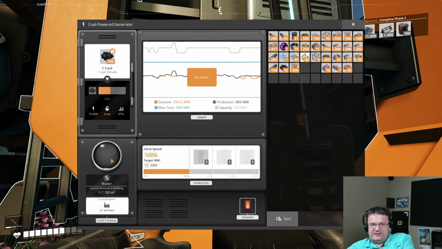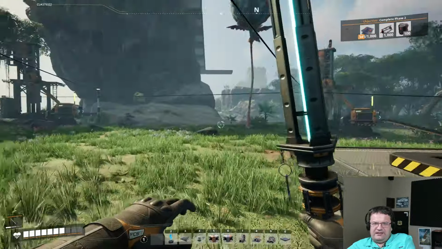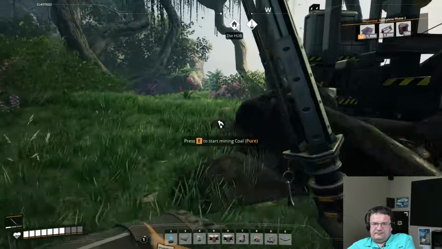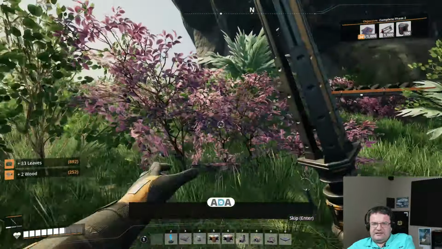It's no power because no water, but we are slowly getting water there, so it'll happen eventually. It's fine. All right, let's keep going. This is what we're missing. That's the fruit. And that sounds like an achievement.